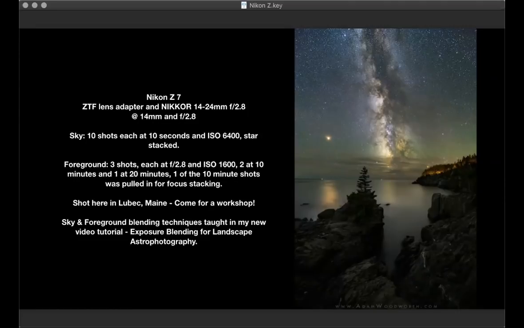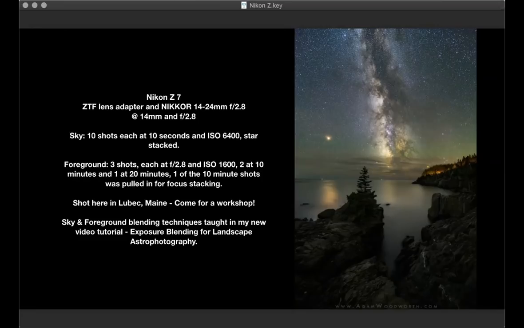So we all got a Z7, and I just got the Z7 and the FTZ adapter to play with. I got to play with that for about 3 weeks in the summer before it was even announced to anyone. It was a pretty great experience. And I had to go out alone, so no one else would know I was using a Z7. So anyway, this is from that experience last summer right here in Lubec, Maine.